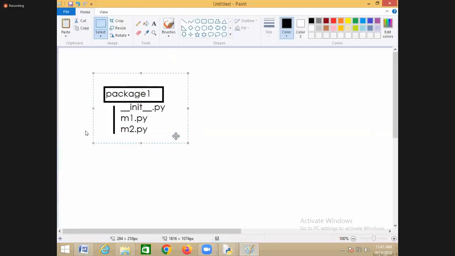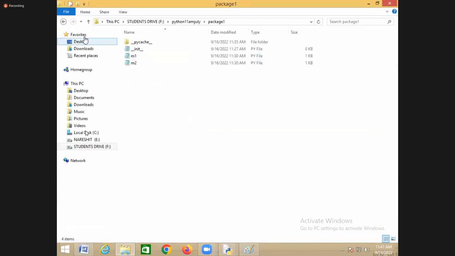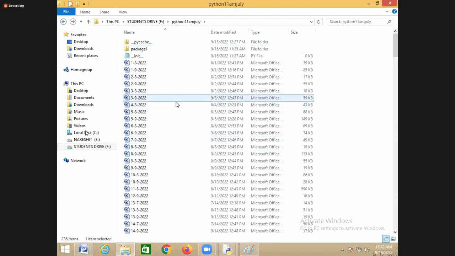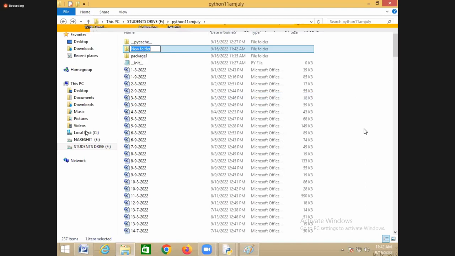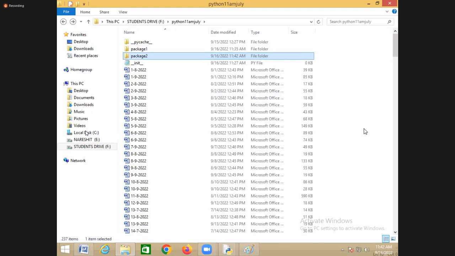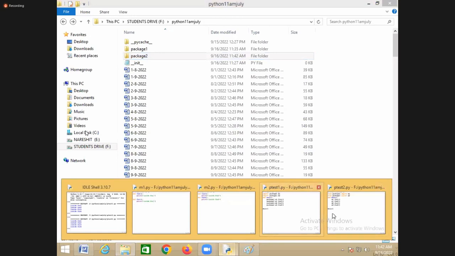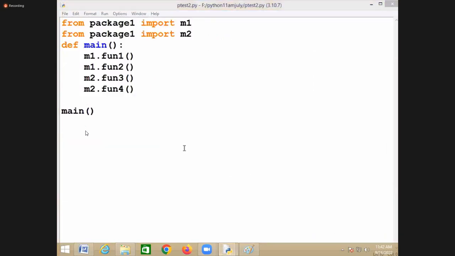For example, assume that I'm creating another package. Creating a package is just like creating a folder. So there is a package 2. And inside this package 2, I'm adding one special file. And within that file, I'm writing x equal to 100 and y equal to 200.